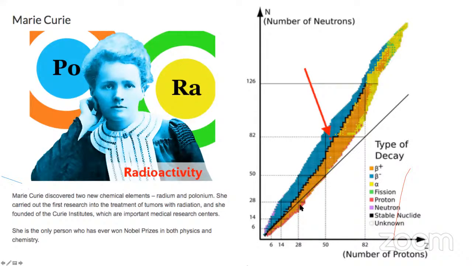This side is an excess of neutrons. So when there is an excess of neutrons, what will happen? In the upper part, this is an excess of neutrons. In the lower part, below this straight line, there is an excess of protons. And when there is an excess of protons, a beta particle is emitted.